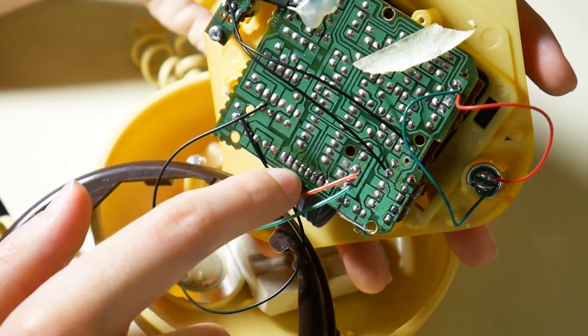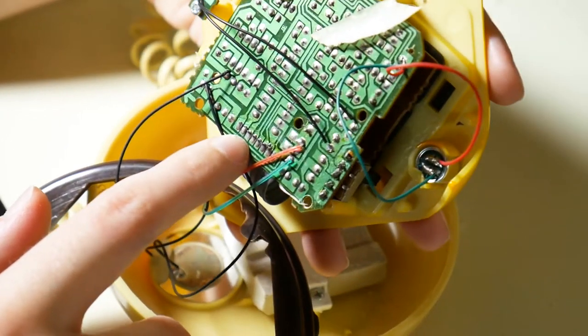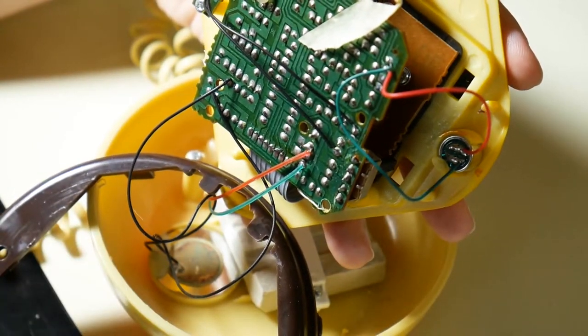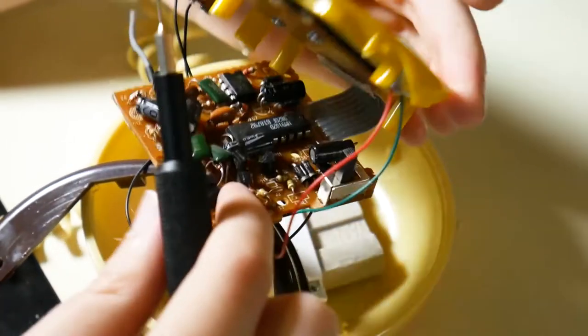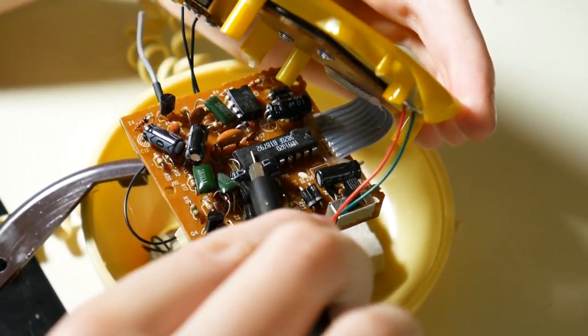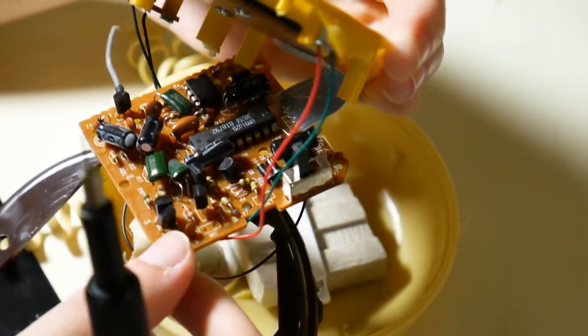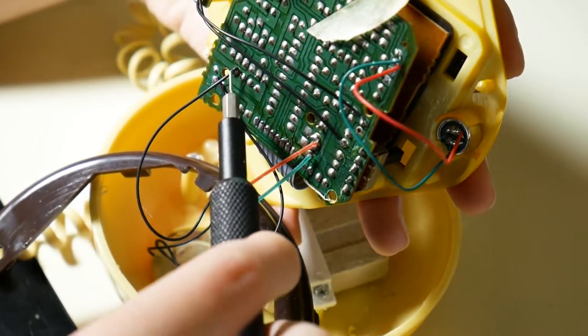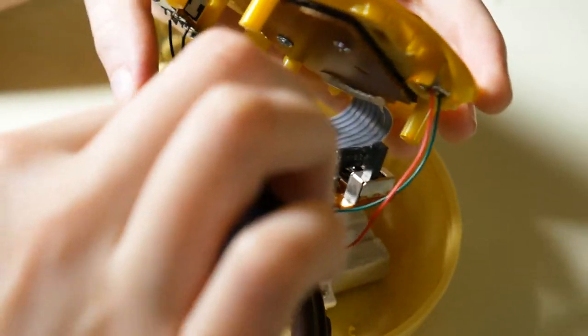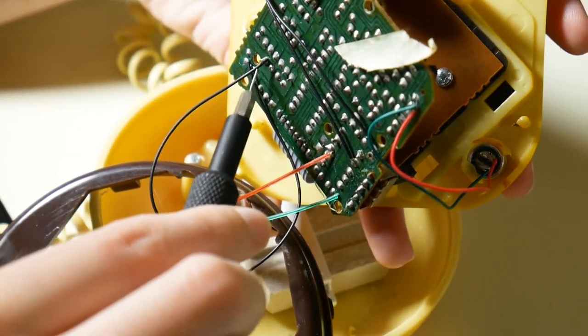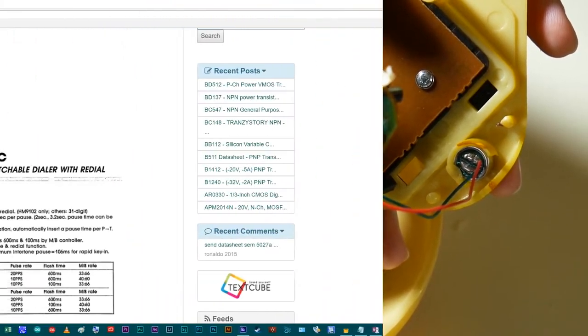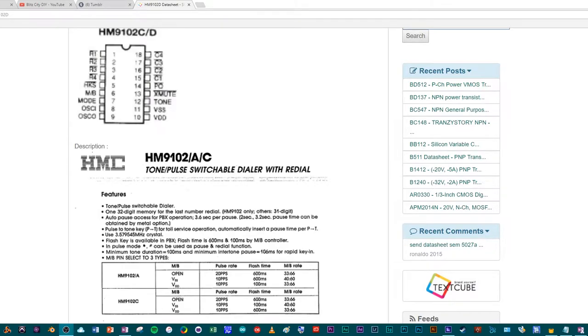And it looks like those leads are going to these leads here. Probably better, these leads right here. And if we flip over, that looks like it's probably a multiplexer, if I had to guess. Now we have an op amp here. You can guess that that's probably handling audio. Which makes sense because, again, if we look at the solder points, which are right below, connected to these black leads, these black leads are going to the piezo in the body of the hamburger phone. So I was able to get the names of the ICs and do a quick search and found out what their actual names and functions are.